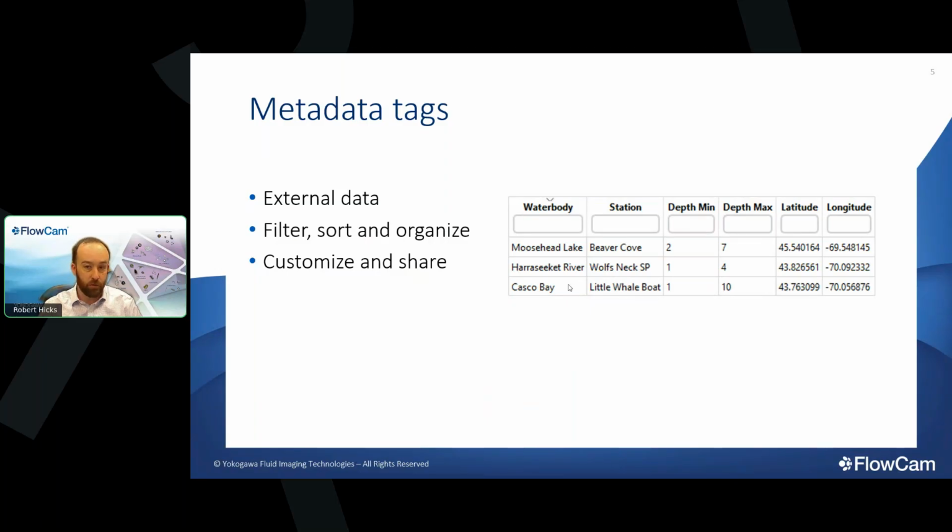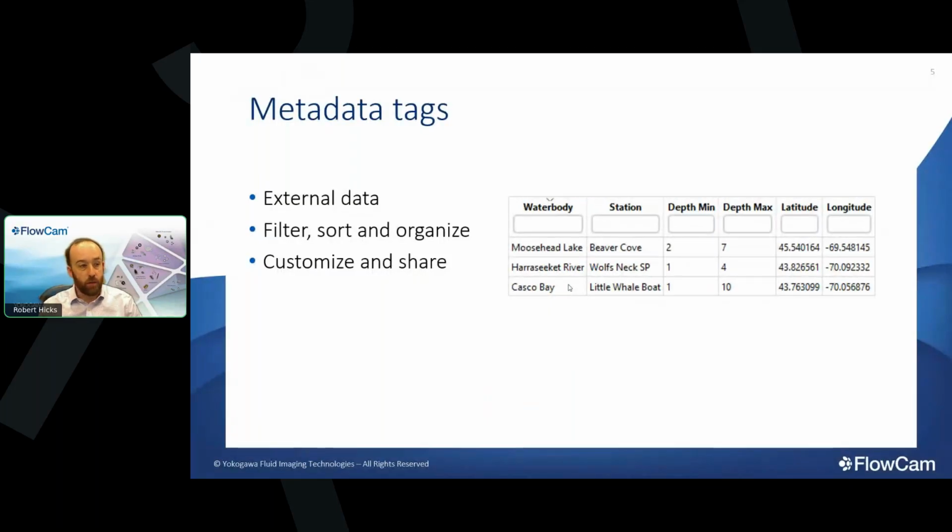Here are a couple of examples that somebody might use. Maybe you're going to attribute a water body where you collected that sample, or something about the depth it was collected at. All of these tags are customizable, both in the name and type, but also in what runs you're going to put them on. And then you can share them with collaborators, whether you're going to create those and push those out to your satellite software or somebody else's FlowCam, or you're going to receive that from somebody you're working with.